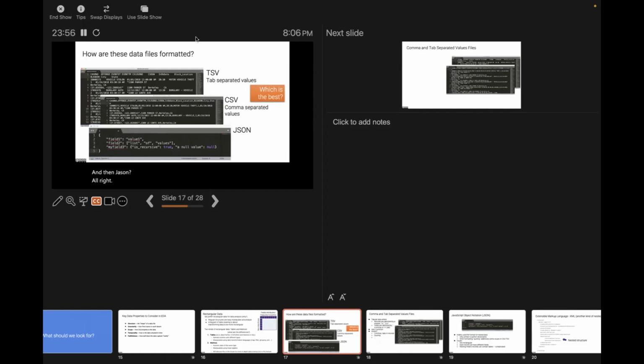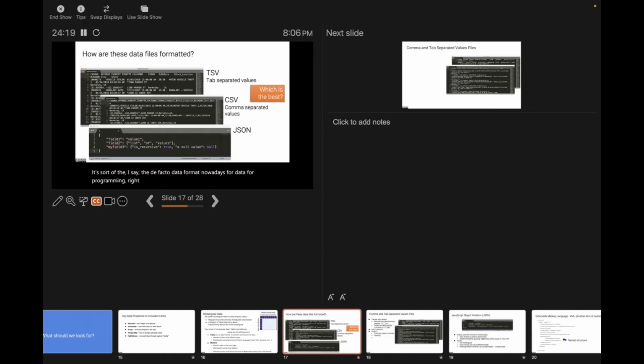I think tab separated values and comma separated values, you may have seen already by dealing with Excel and databases. And if you haven't seen JSON, it's the de facto data format nowadays for programming, right?